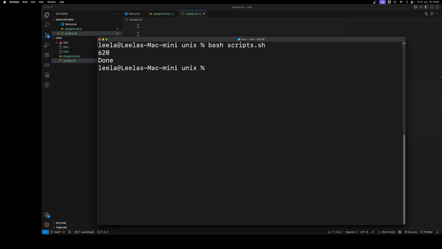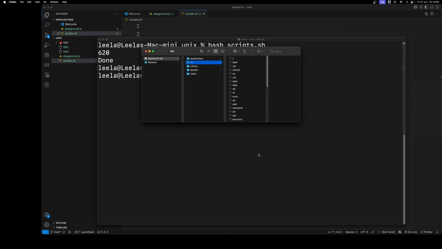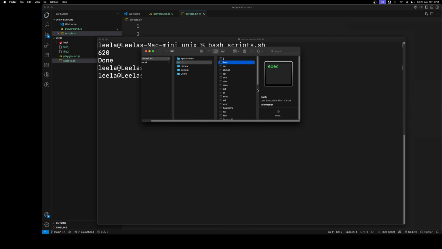One last thing to clarify: there is a difference between a Unix executable file and a shell script like script.sh. A Unix executable file, like the ls or the cat commands in /bin, is a compiled binary, machine code, which your CPU can run directly. You can see this in /bin. If you try to see this /bin, you will be able to see these are Unix executable files. Notice they all have the execute permission, owned by the root.